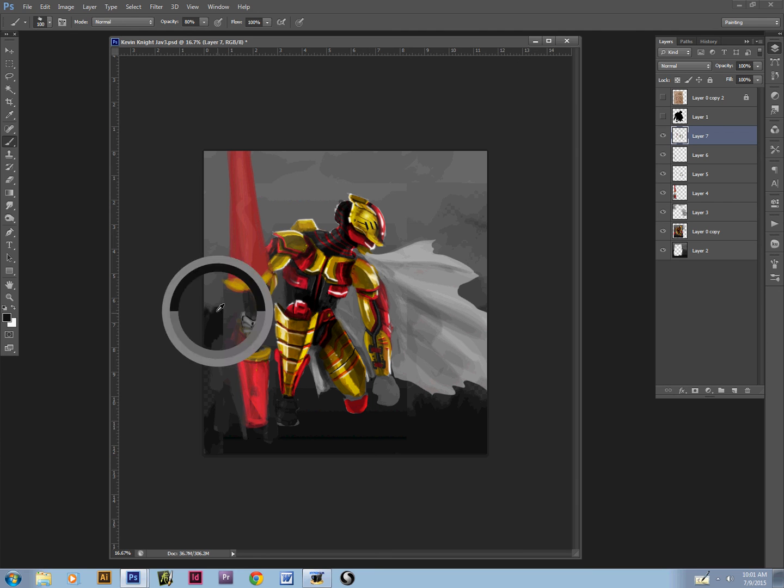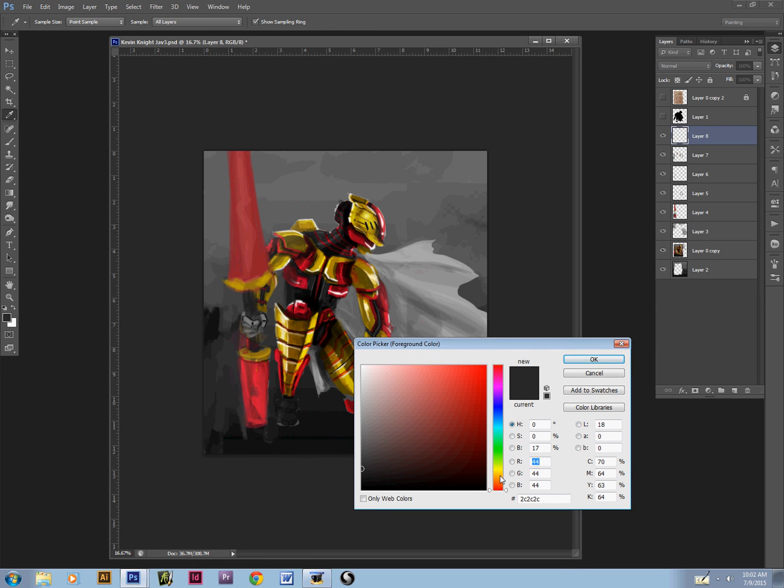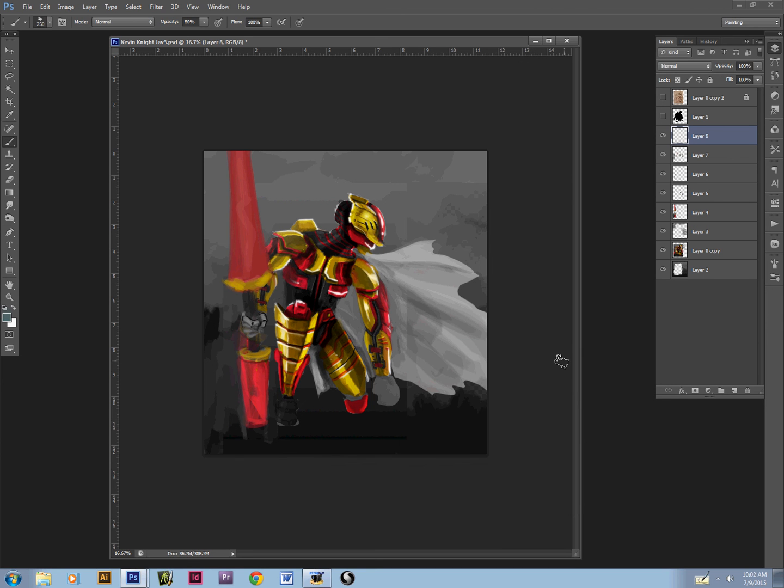And now in terms of the background, I really want some sort of color, and he's already very saturated, so I wouldn't want a background that's just as saturated. But I really want something, just because it's very out of this. I just don't know what the setting is right now, so I'm trying to figure out a setting. And now, red and yellow, a green background would be rather garish because he's already red and yellow. So I don't think green's a good idea in this case. I want something subdued and cool. And I'm just kind of making this up as I go along, to be honest with you, Kevin.